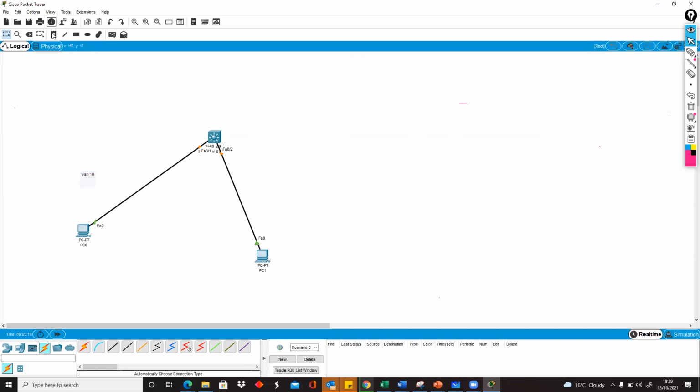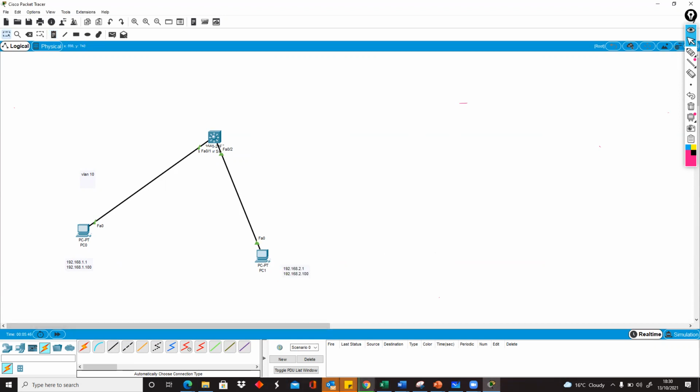This PC will have maybe 192.168.1.1, and the default gateway will be 192.168.1.100. The other PC is 192.168.2.1, and its default gateway is 192.168.2.100.